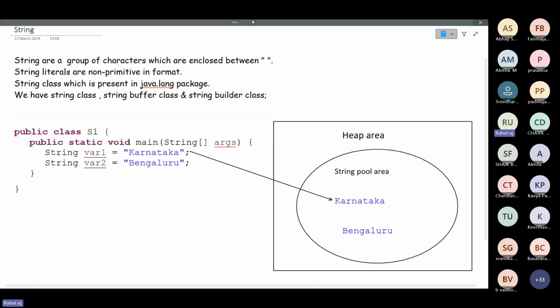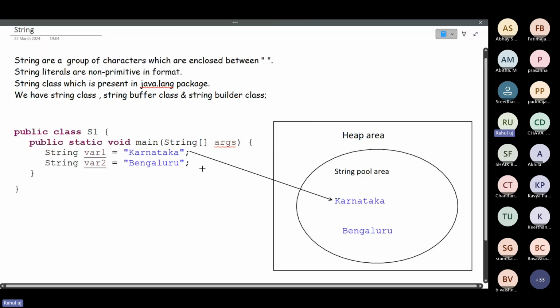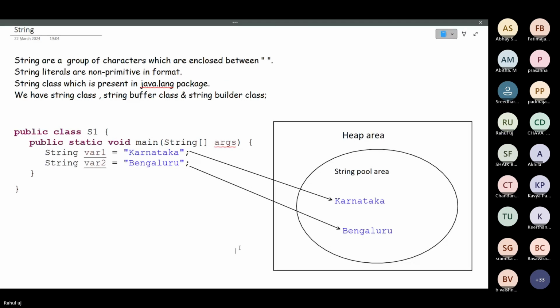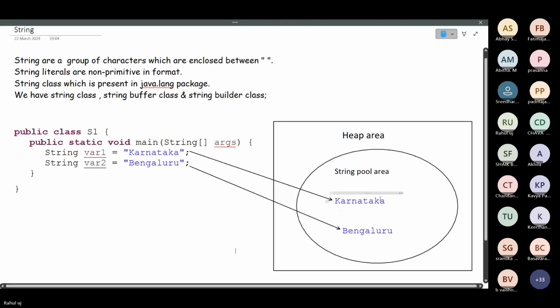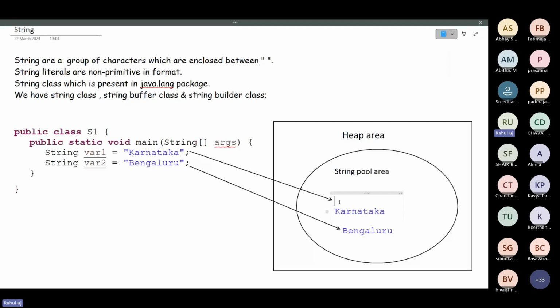So in this way, your values will be represented. Here you will have an address 0x1, and here you will have 0x2.